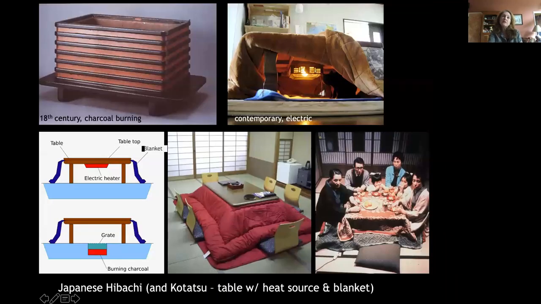And a lot of Eastern cultures use the hibachi as a localized or decentralized form of heating. And since the homes didn't have a lot of insulation, it actually made a lot of sense to think about heating the people instead of the volume of space. So this 18th century hibachi on the left might burn charcoal, and that would be put under the table or sometimes under people's robes. And on the right, you can see a more contemporary electric version of this.